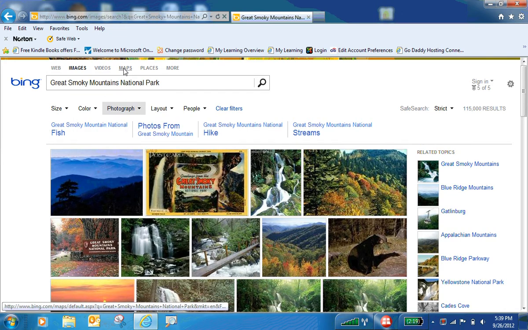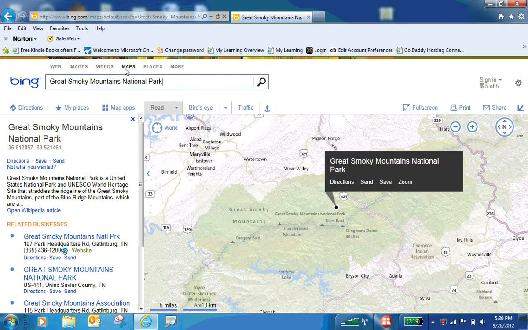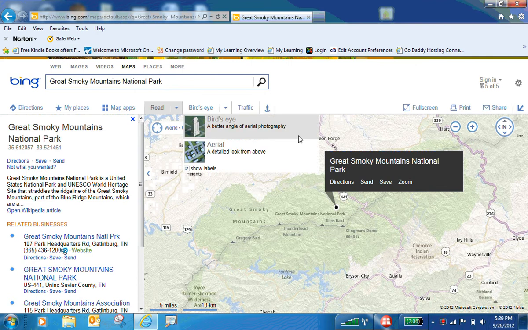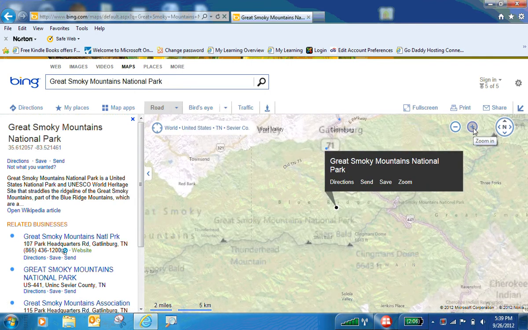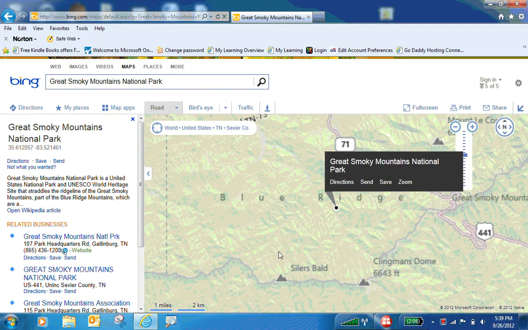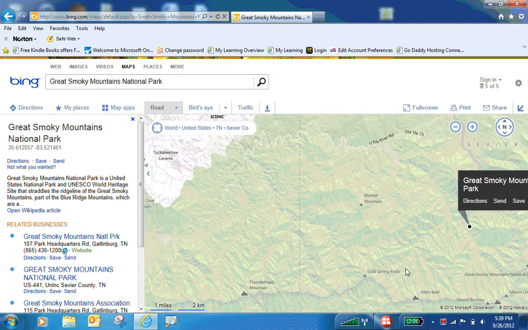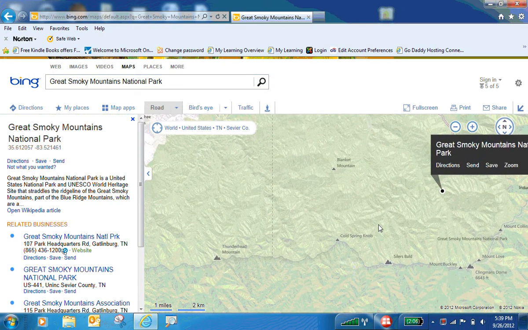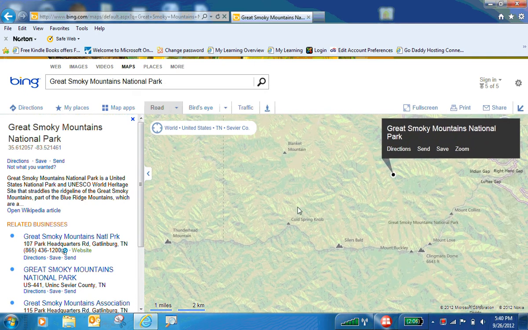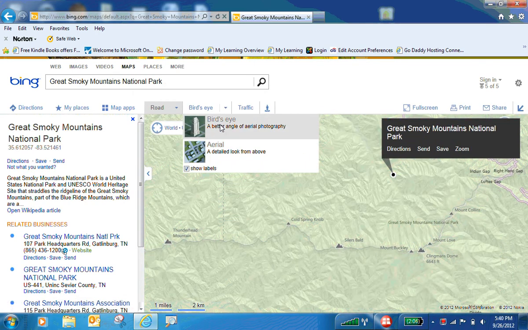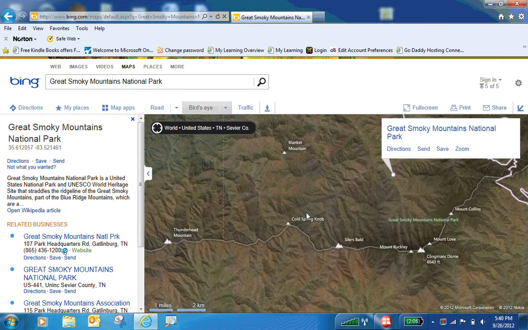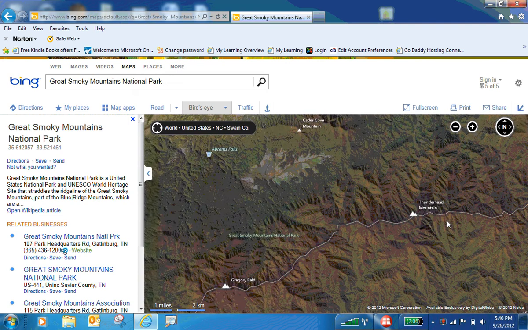So now I'm going to show you some things you can do with maps, whether it's based on the picture or not, or you just want to do it all. So here's the Great Smoky Mountains. I clicked on it, which is what we were looking at, and if I drill on in, I can see the National Park, and actually most people aren't aware that the Great Smoky Mountains goes into 2 states. So I can drill down here. If I want to get a bird's eye view, I can click right here, and it's going to give me a geographical map. And I can move around and go to different parts.